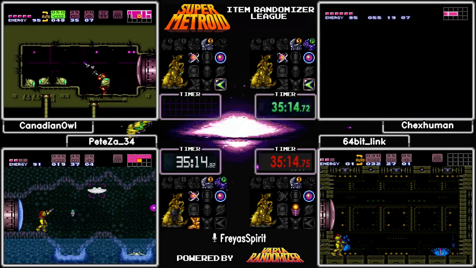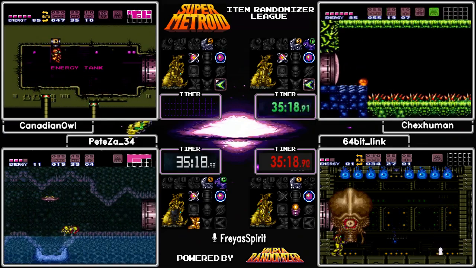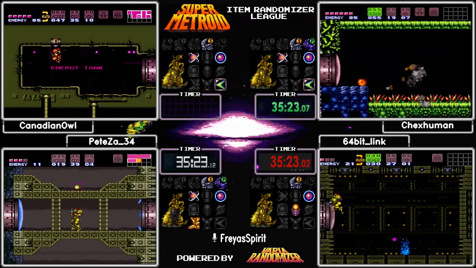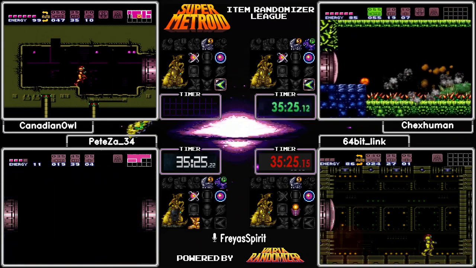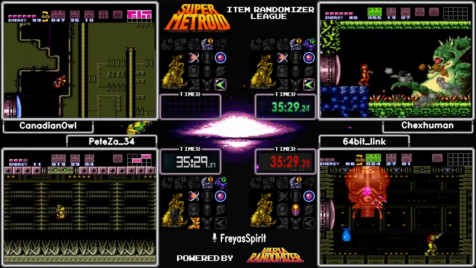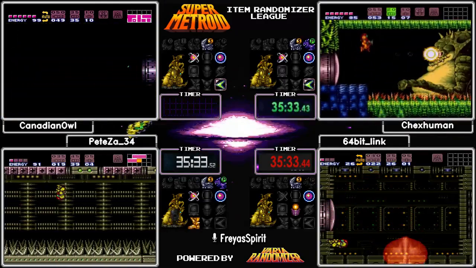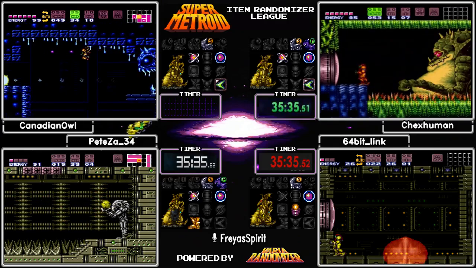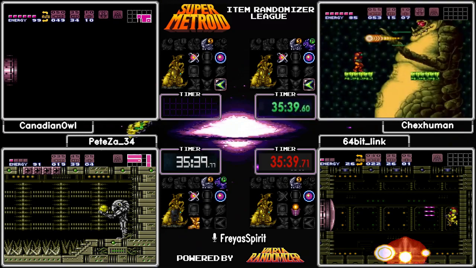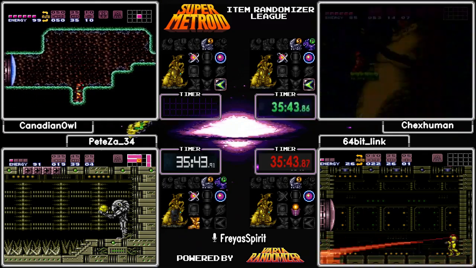Gravity is just a quality of life item at this point too. Because Owl, oh no, wait, never mind. They actually can't do Botwoon Hallway until they find gravity, or ice. Prom. Chexhuman is taking Kraid to prom.